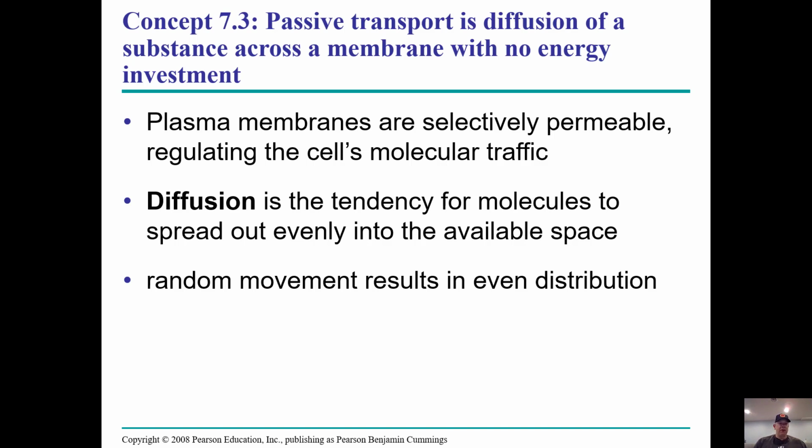So we have different types of passive transport. Sorry, three different types. We have diffusion, osmosis, and something called facilitated diffusion. Diffusion is when materials go from areas of high concentration to areas of low concentration through their random movement, until we get what's called an equilibrium. With a cell, there's only a few different types of materials that actually do that. These are dissolved gases, water, and lipids that can diffuse in and out of the cell.